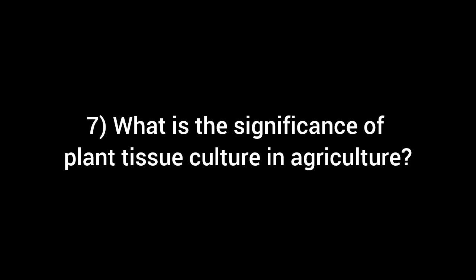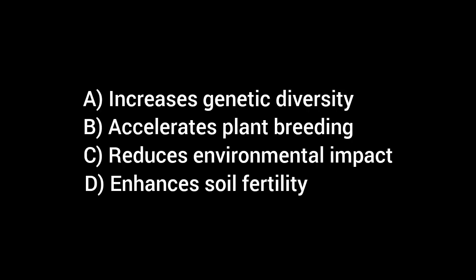Coming to the next question, what is the significance of plant tissue culture in agriculture? Options. Option A, increases genetic diversity. Option B, accelerates plant breeding. Option C, reduces environmental impact. And option D, enhances soil fertility. The correct answer for this question is option B, which is accelerates plant breeding.